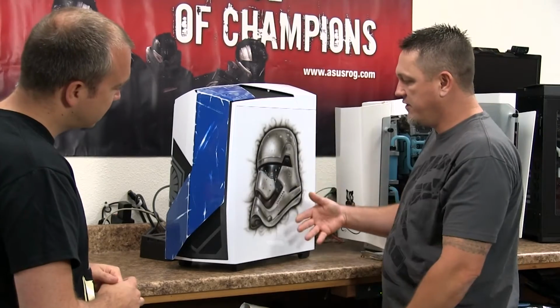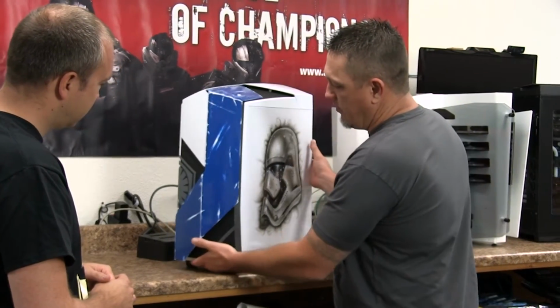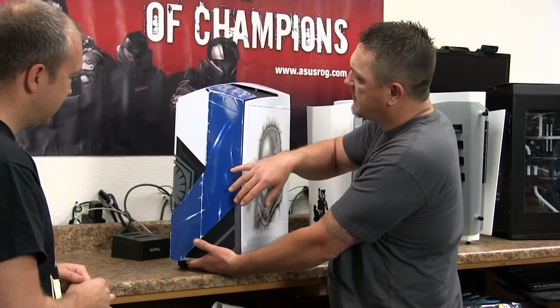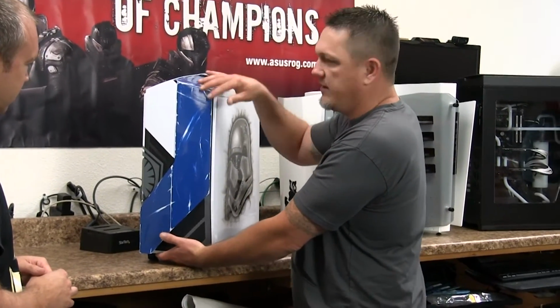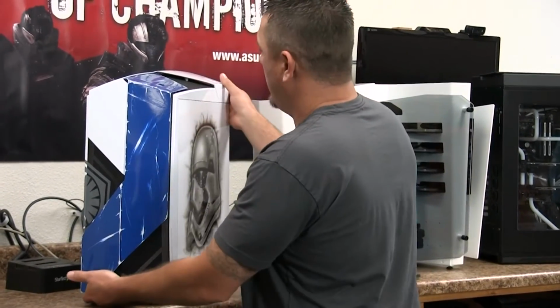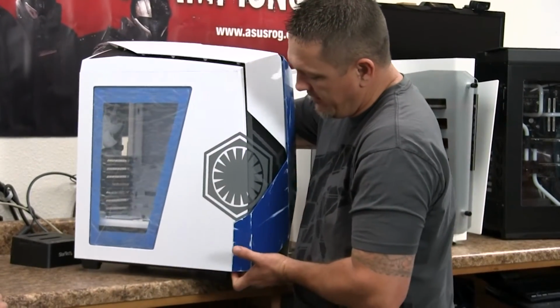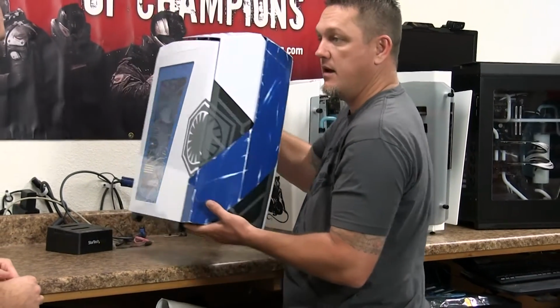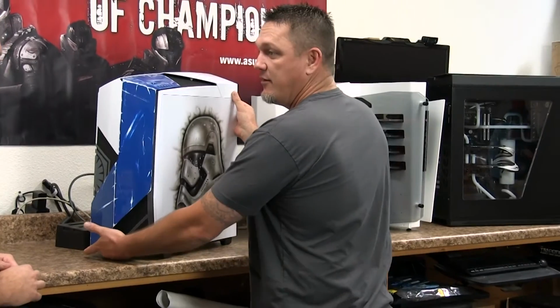So as you can see, it has the Stormtrooper helmet, the weathered look. This is from, I think, one of the commanding officers in the Imperial Guard. His armor has the blue stripe on it, and it's all beat up and worn. And on this side over here, you can see the emblem. So now I just have to build it. Got to put some more EK stuff in there, and we're good to go.